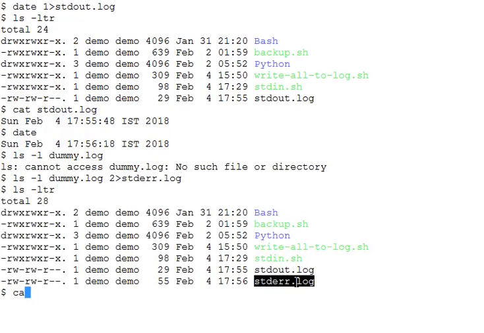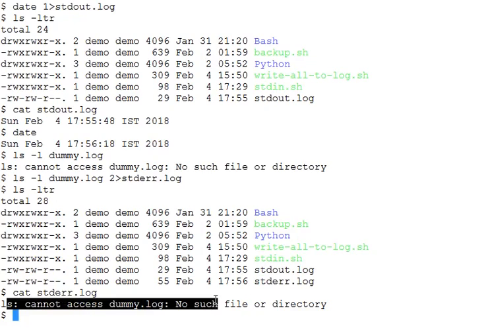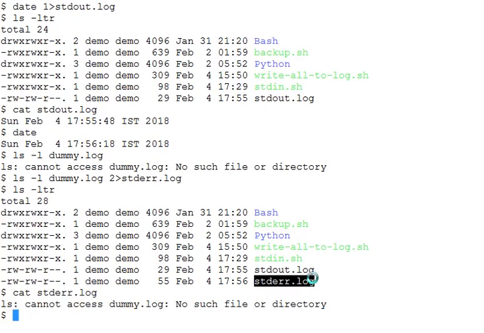Let's print out its contents and we can see the output or the standard error message from the ls command has now been redirected to our log file stderr.log as we specified here. So this is how we can redirect standard error messages and standard output messages to different files.